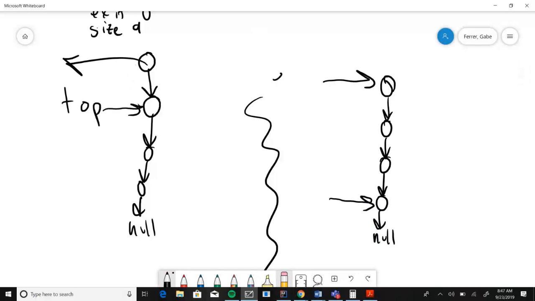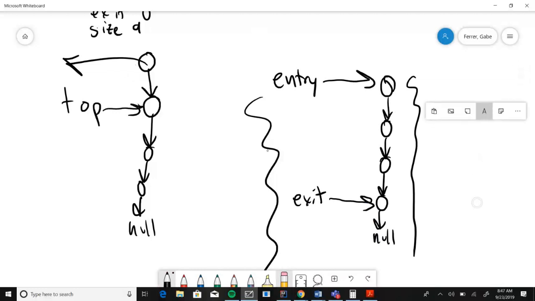Okay, so you're suggesting the top is the entry and the bottom is the exit. Let's try it out and see how it works. Initially I have my empty list. I add my first item, which I'm going to declare to be 7, and both my entry and my exit are pointers to that node.